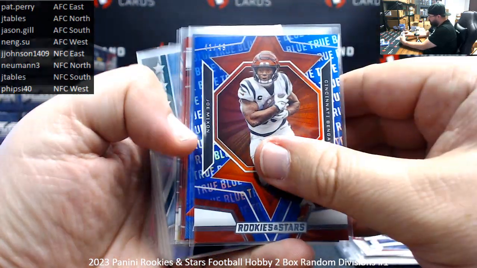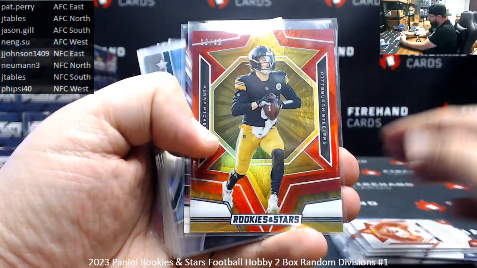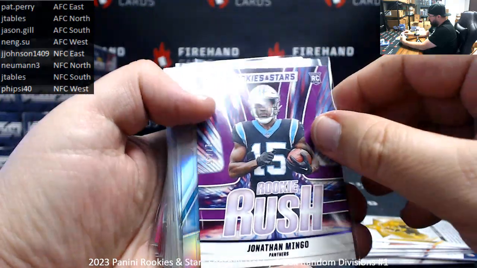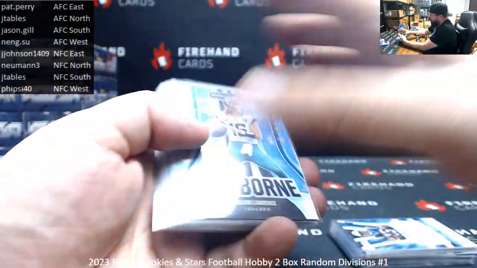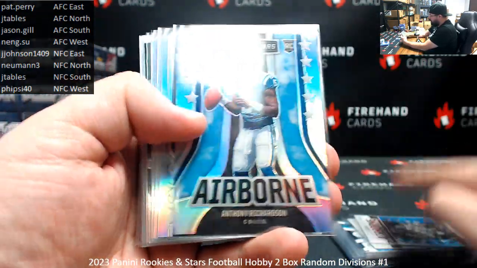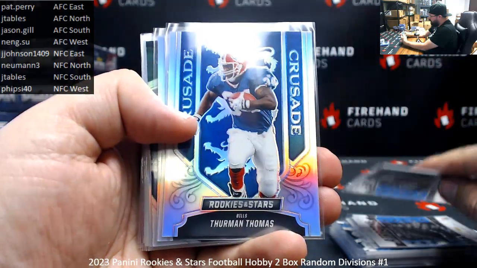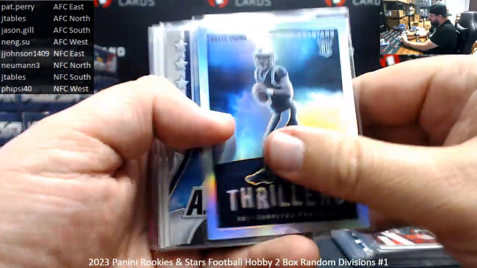Number /249, true blue, Joe Mixon and Josh Allen. Number /40, Charlie Jones and Kenny Pickett. Number /35, Jonathan Mingo. All right, these are your Optichrome inserts, numbered and non-numbered. Start with your non-numbered ones. Trevor Lawrence, Airborne, Will Levis, and Anthony Richardson as well. Crusade: Dak Prescott, Thurman Thomas, Nick Chubb. Stellar rookies, Bijan Robinson. Thrillers, Bryce Young.